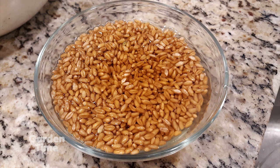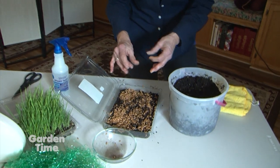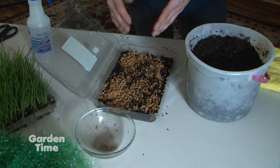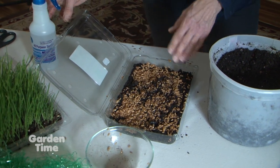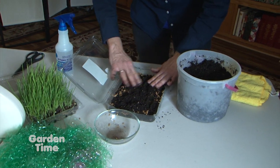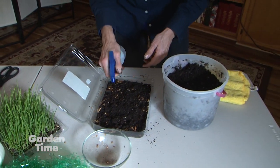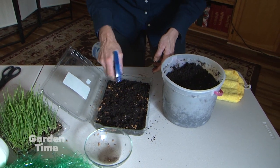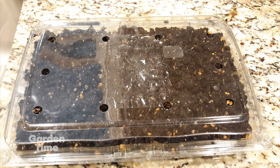These wheat berry seeds need to be soaked overnight. We're using the wheat seeds because they germinate much faster than just regular lawn seeds. I am going to put just a little bit more soil on top to kind of cover the seed so it stays nice and moist. And I'm just going to add a little bit of misting to make sure it's all nice and moist. Then I'm going to cover this — you leave it covered until you see the green starting to poke up.